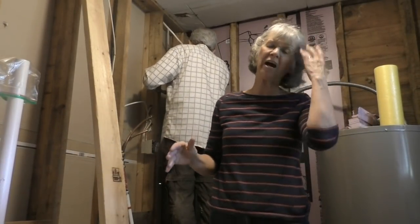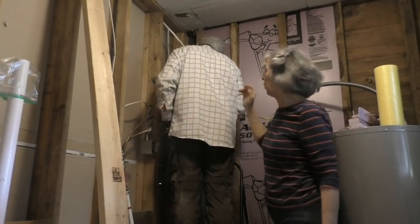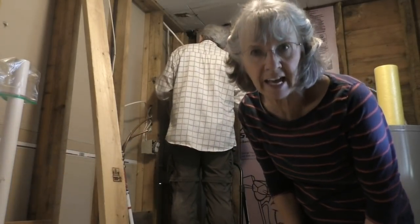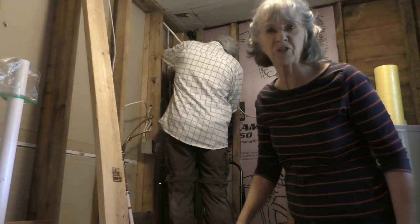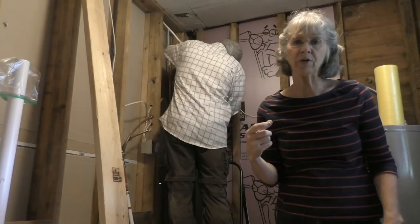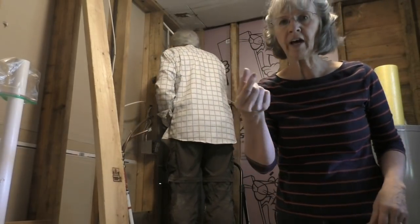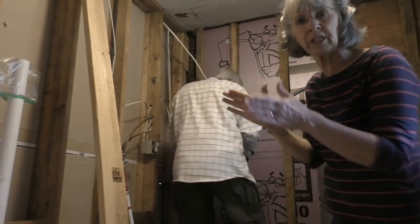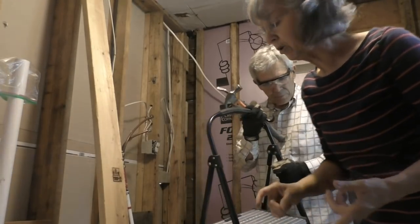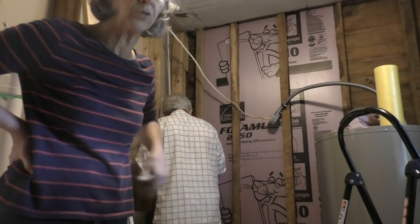Let us bring you up to date on our bathroom laundry room fix-up. We have put insulation in here - we went with what's called XPS, two-inch thick. It's the pink Owens Corning. It has an R-value of 10, and then we're putting another piece over that, three-quarters of an inch, which will cover up the entire wall in front of the boards, leaving an air gap - that increases it to another four or five R-value, taking it up to 14 or 15, which is what we were told it needed to be.